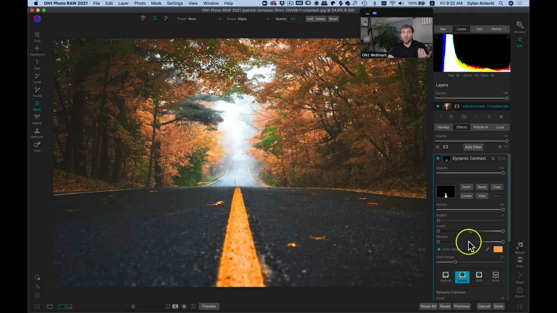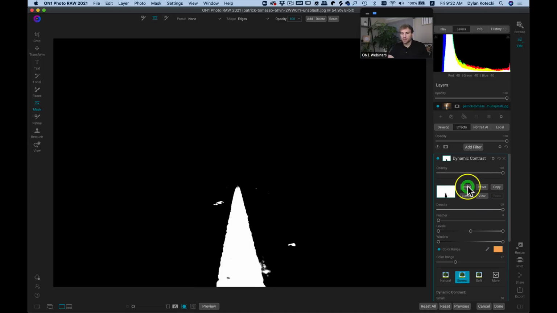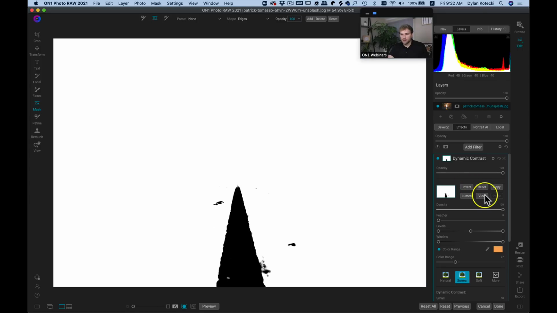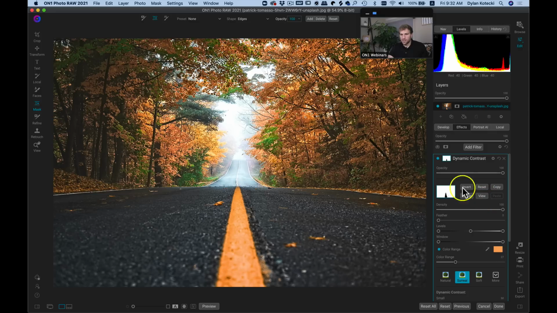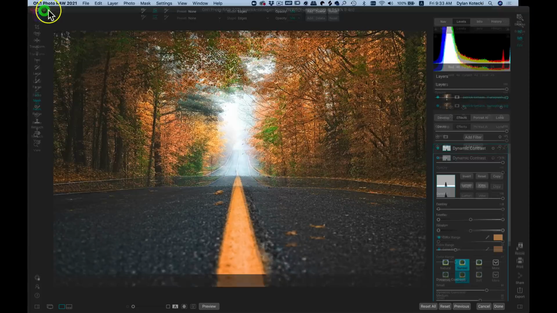And it's also helpful if we don't want that detail applied to that line. So if I view this, I can invert this now, view it, and now the detail is applied everywhere but that line within my shot. So it's easy if you want to avoid adjustments on a specific area or you want to provide an adjustment into a specific spot.